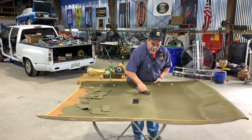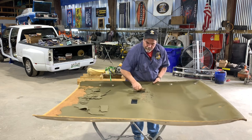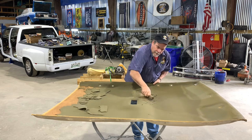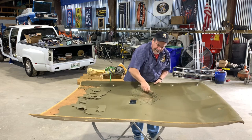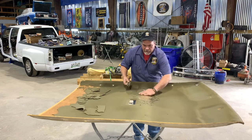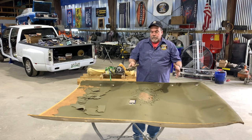So what you want to do is just get all the foam off of this. I found that a wire brush is about the best way to do it. And as you can see, it doesn't take too long. Get it cleaned up like that, and you're ready to put your adhesive on and lay your material out.